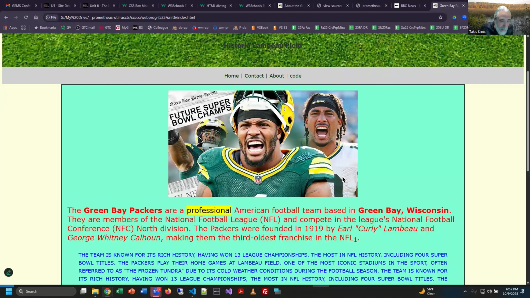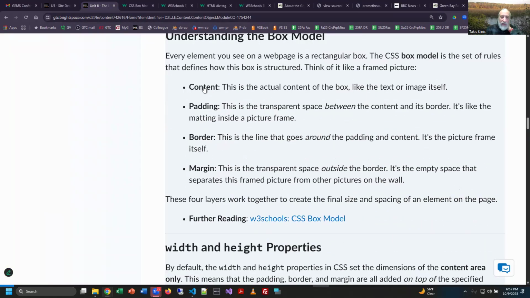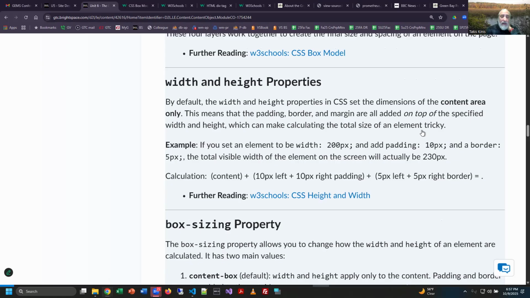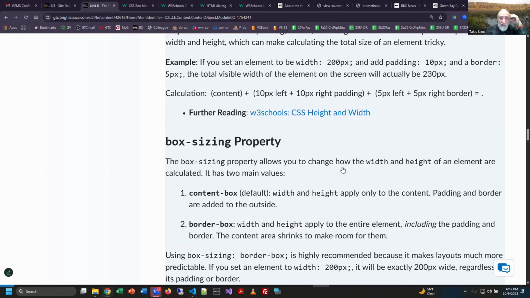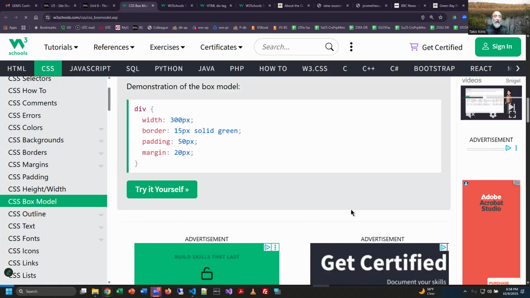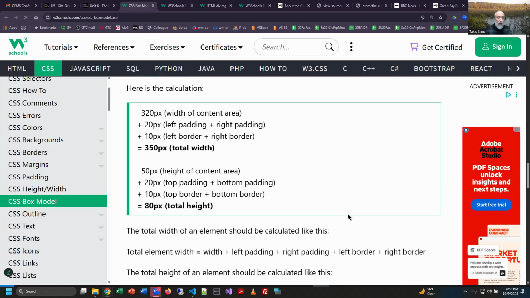All right, let's play a little bit with some more of these settings. I'm going to kind of hit the lecture materials as I'm scrolling through this, because we talked about the content, the padding, the border, and the margin relative to the box model. And I think you guys are starting to see some of this stuff. But I do want to point out that those things can be individually controlled. We've already been playing with the width and the height, and we're going to also apply this style thing. But I do want to talk about how the box model can break down to allow the individual control of the object on multiple sides.